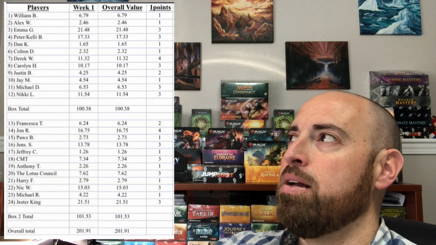I thought that's pretty good boxes. Okay, we didn't even hit a couple of the big hits. The Vorinclex, what did we not hit? The Valki? I don't think we hit the Valki. So some of the big hits we didn't even hit, and we still managed to get $100 boxes. So that Goldspan Dragon in each box helped us out a ton.